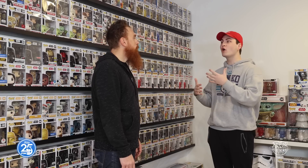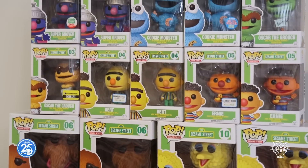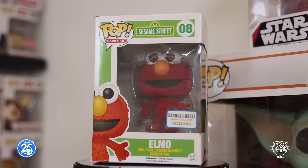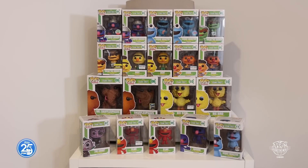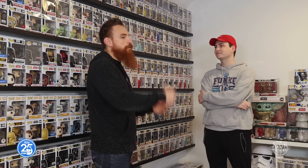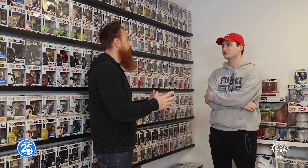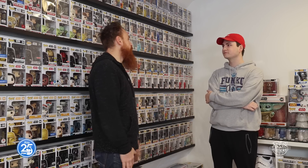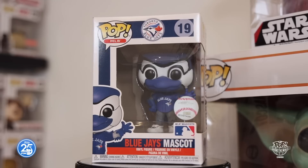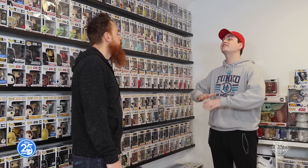With you having so many Star Wars ones, I know you also have a couple of other collections. Yes, we also started collecting Sesame Street when my son was born — his favorite character was Elmo. We found both the regular and flock versions. But you can't just stop at Elmo, so we got the rest of them in both versions too. I also collect MLB mascots. We went to a baseball game in Pittsburgh, saw the mascot walking by, found the figurine in the pro shop, and bought it right away — and after that, that collection took off. And since this is Pop Around the World Canada, I noticed you have the Blue Jays mascot, Ace. He is number 19 in the set. Unfortunately he's not number one in our hearts, because we are Red Sox fans.